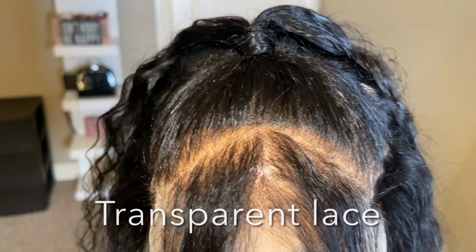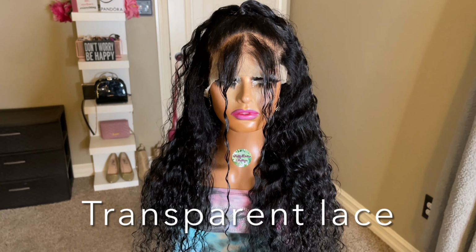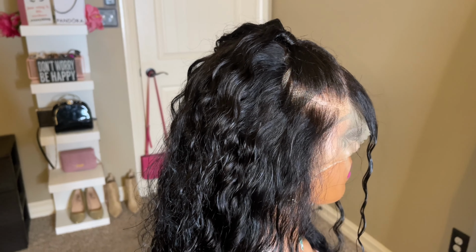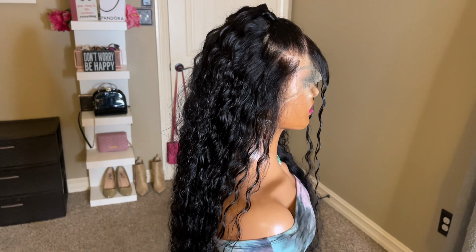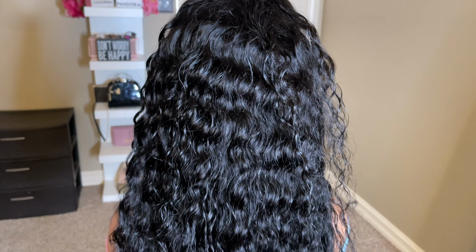So I decided to do a style. I always wear my hair in a middle part or a side part. So I decided to do something different and it's really cute. The knots turned out really good. I plucked it really good and she is good to go and ready to install, y'all.